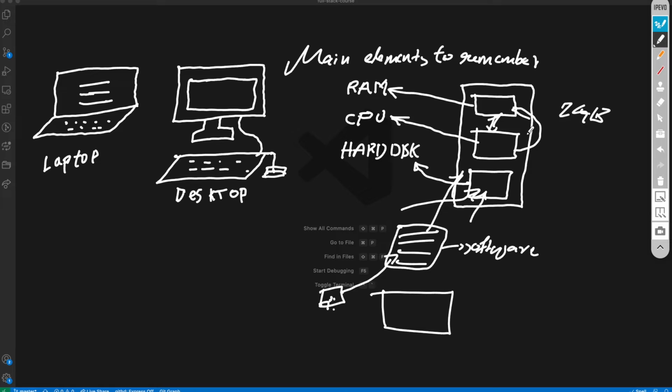The more processing power, the faster it will be. So here you see 2 GB memory and a 64 gigahertz processor. I gave some number. Just understand that the more the number, the faster it will be.